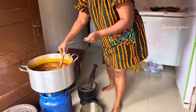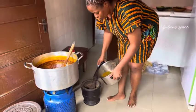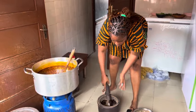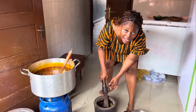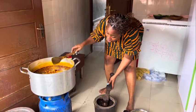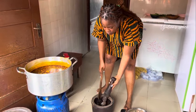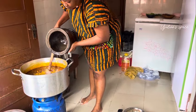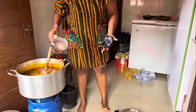This has cooked well. I'm going to add a little bit more meat because there is a lot of soup. I'm going to add everything and bring down some. So I have my smoked/dry fish and pepper — I want to rinse it to get everything out. I also have blended onion that I'm going to add.